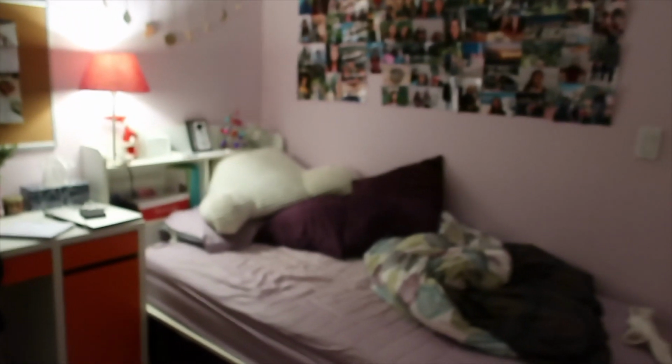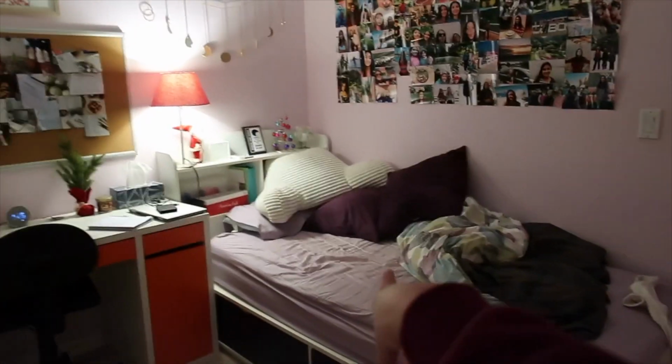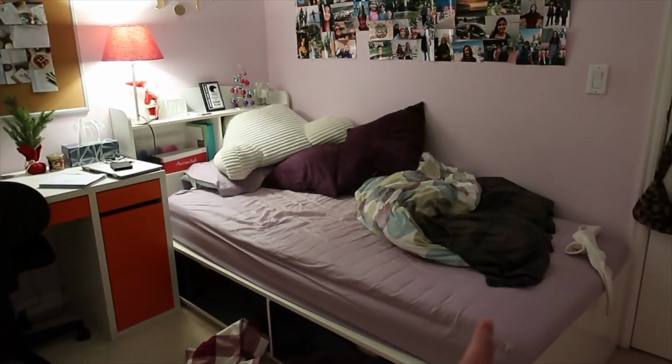Now I just have to do my bed like I said. I finished up most of my room. It's a total mess. So I just need to make my bed and put on my new sheets. I'll just do a little bit of a time lapse and then I'll give you guys a full room tour at the end. I think I'll just show you guys an overview because that's what I did last year. Yeah, let's do it.